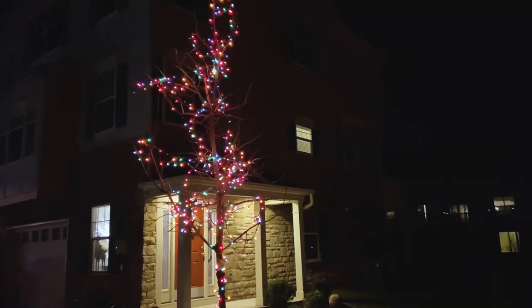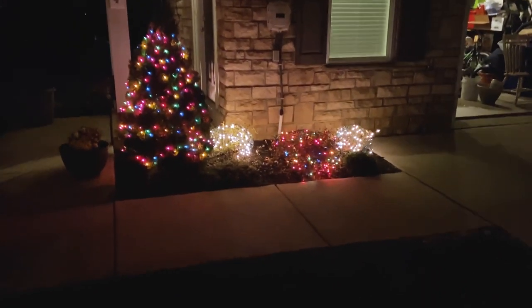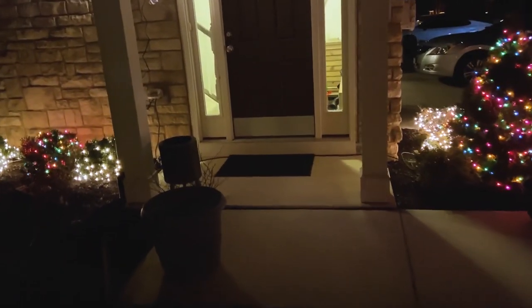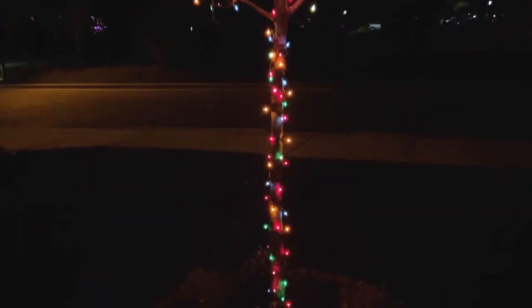All right, look at that tree, nice and beautiful. The front of the house looking fresh. You walk around to the side like that, and bam, got nice lighting here. Next year for sure I'm gonna add maybe a spotlight pointing up at the door, take the light bulb out of that or something. Looks really nice.